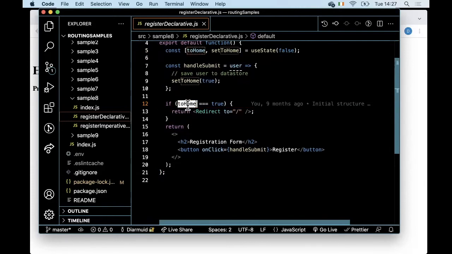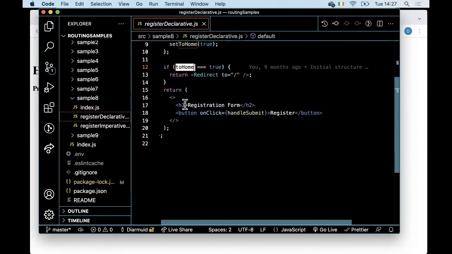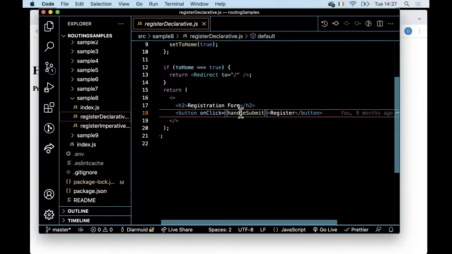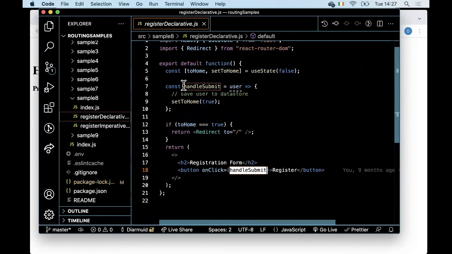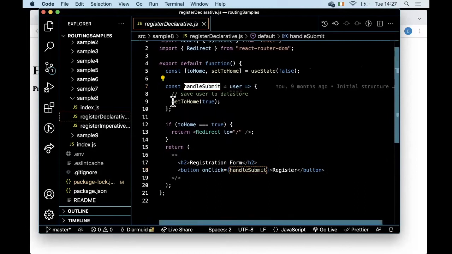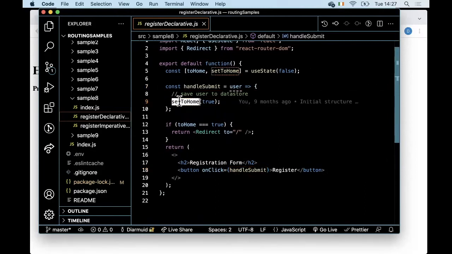So on the initial loading of this page, this statement here would be false. So it simply skips over that and it just displays the registration form. Here's my button. And when the user clicks the button, it runs this local event handler. And this is the part that I'm interested in now. Here's my event handler, and I change my state variable. I change it to true. Of course, we know if we change a state variable, that causes the component to re-render, so it executes all over again.